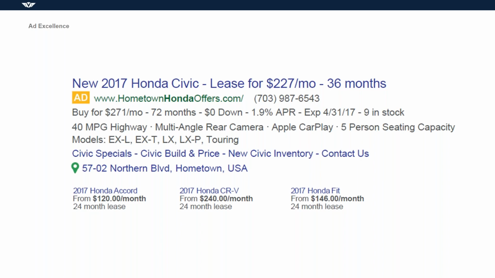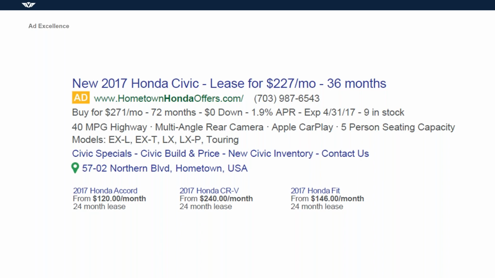The rotation component of this block on Google's playbook has to do with ad variations and extension variations. So Google plays with the rotation of these extensions, and even within an extension, such as price extensions, showing different extensions. The reason they're doing that, and I apologize for saying extension so much here, but I'm trying to use all the terms, is they're trying to see what catches the eye of the consumer.